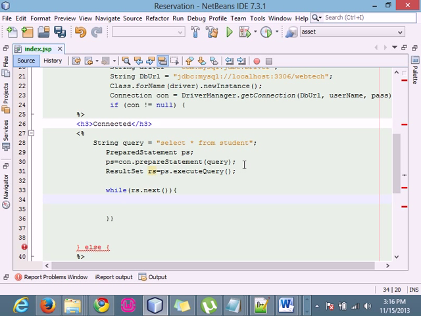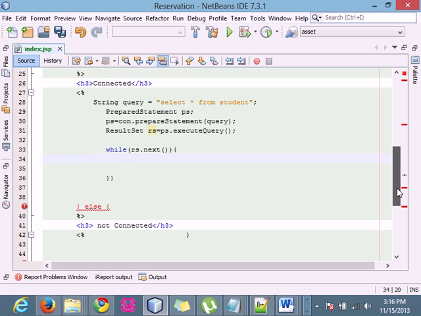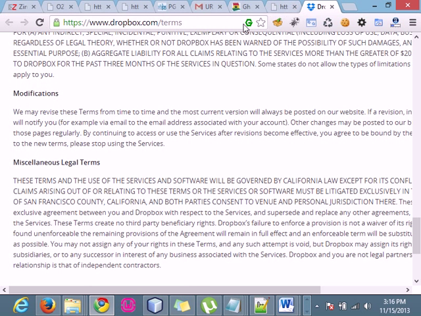Then while there's data in the database, I want to display the data in each row. So to get the data, what is being stored in the system? String. Let me check my database quickly and see.